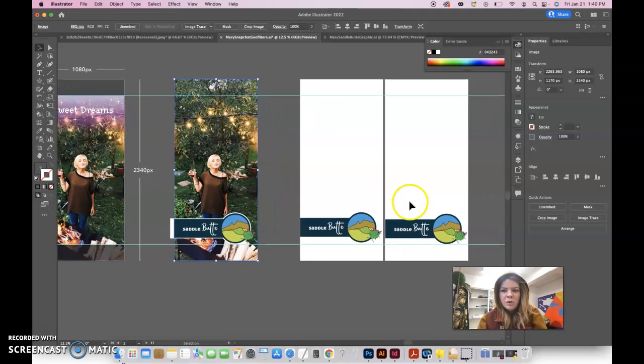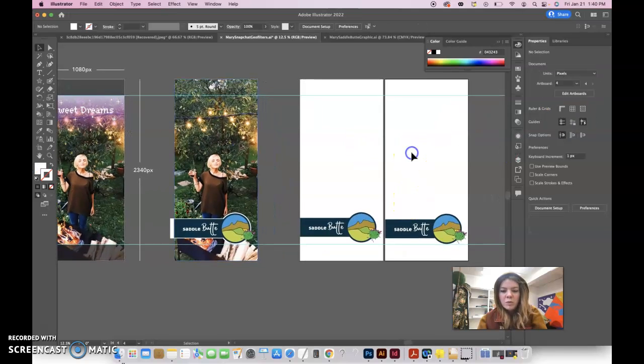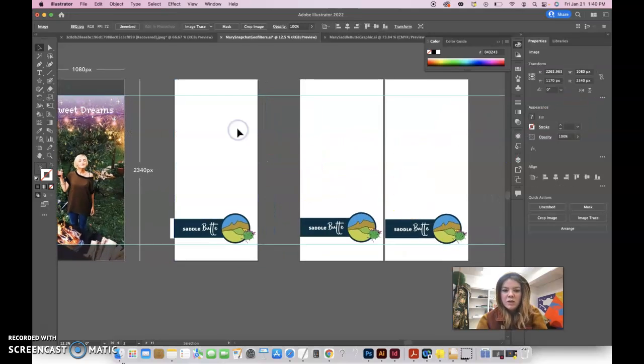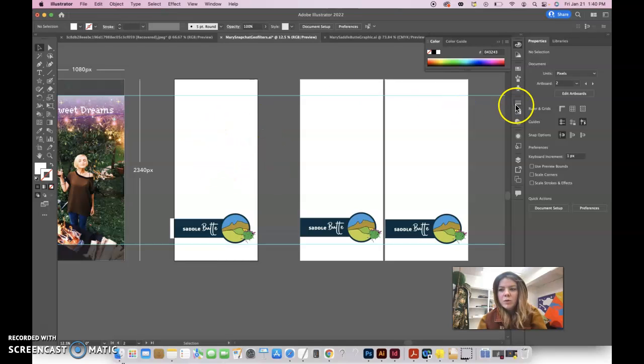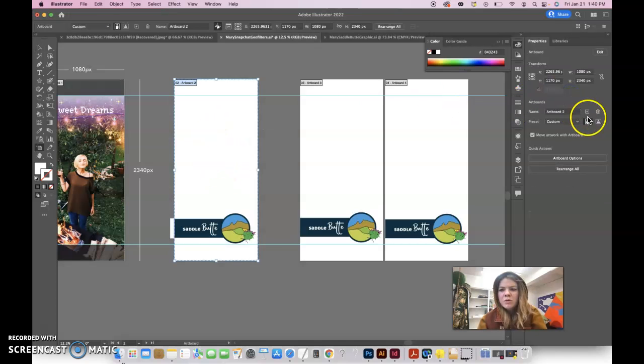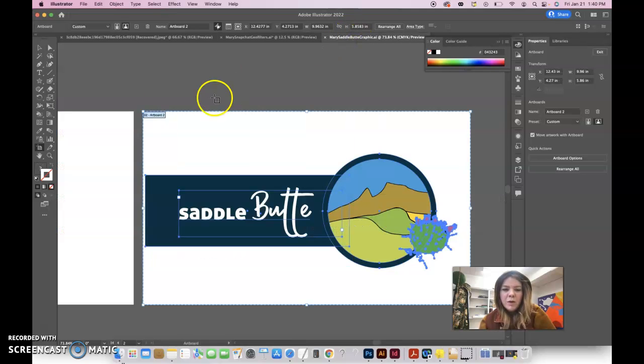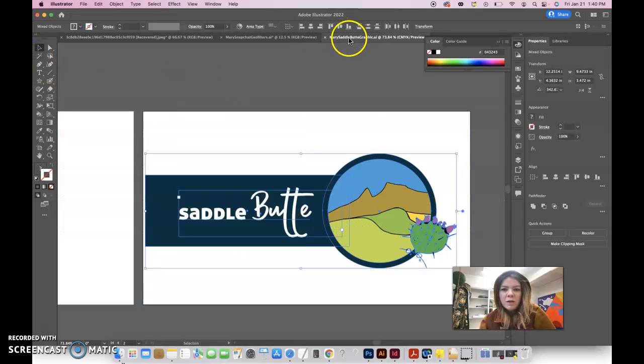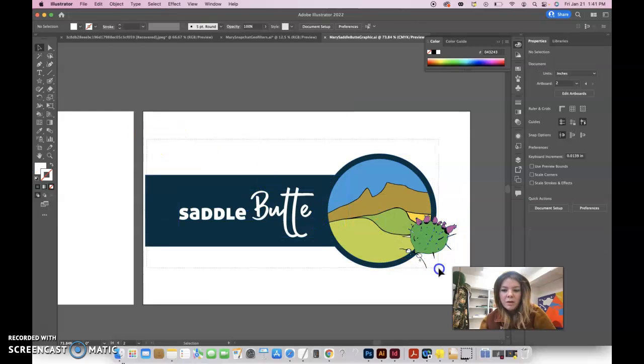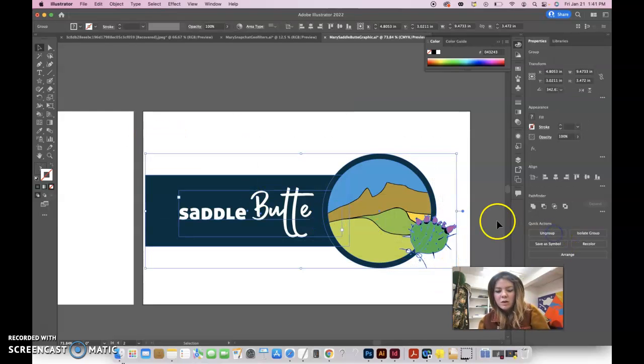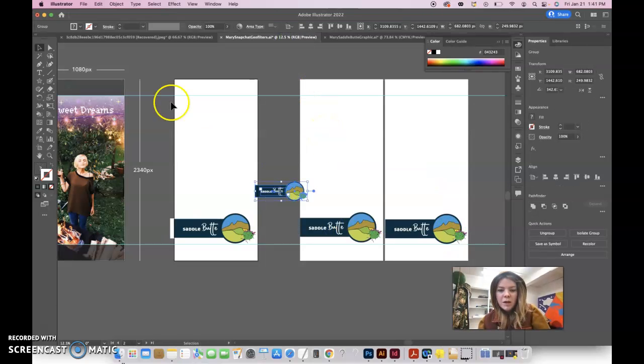So I've added 2 new artboards here for my other 3 designs. I'm going to delete this out of here so that the background will be transparent. You can add artboards to your document so you can get all 3 of your designs into the template. If you made your design in a separate document like I did, you can always just grab it and then group it if it's not already grouped. Command C to copy, and then Command V to paste. V as in Victor, to paste.